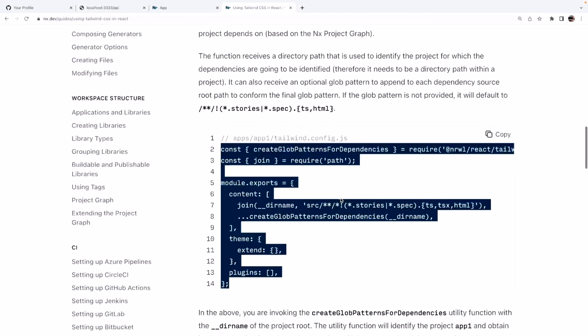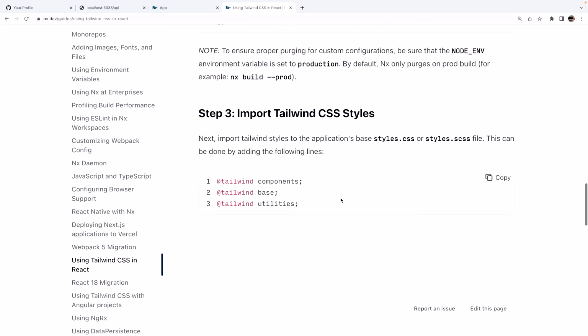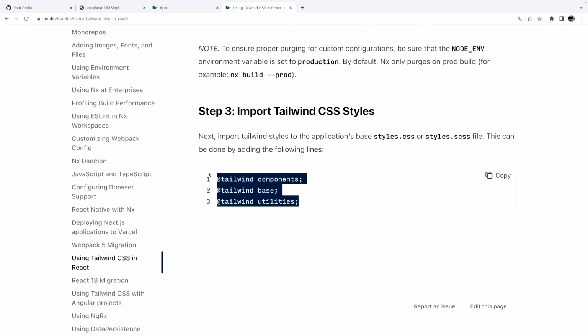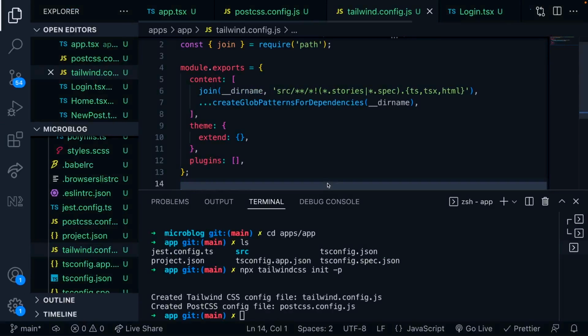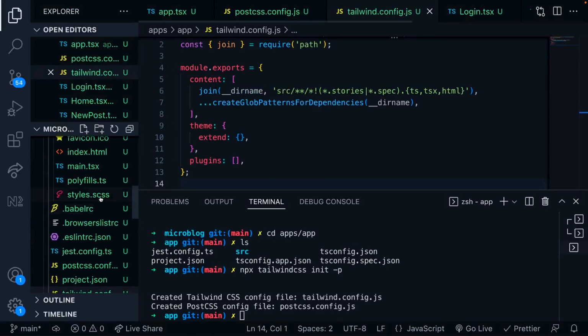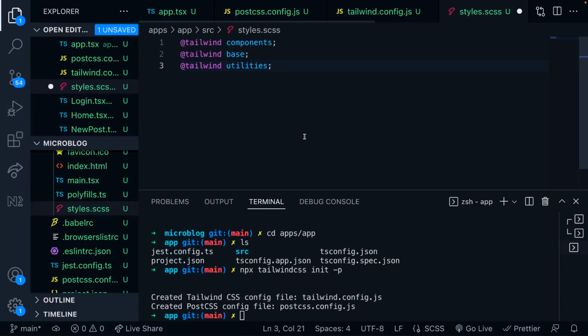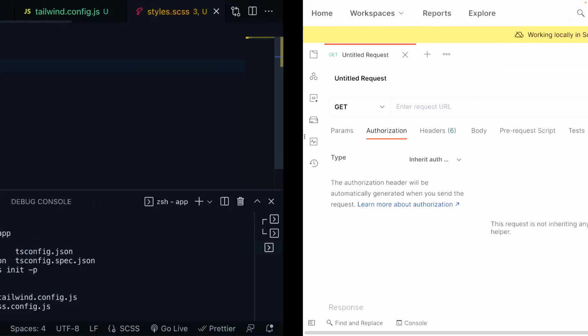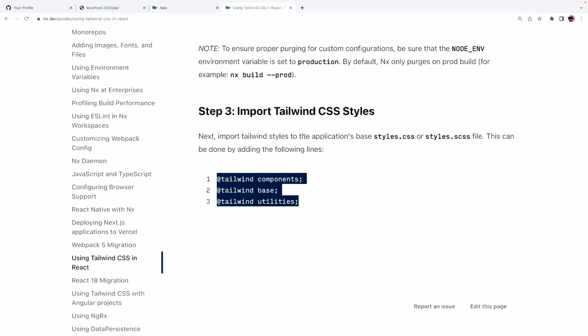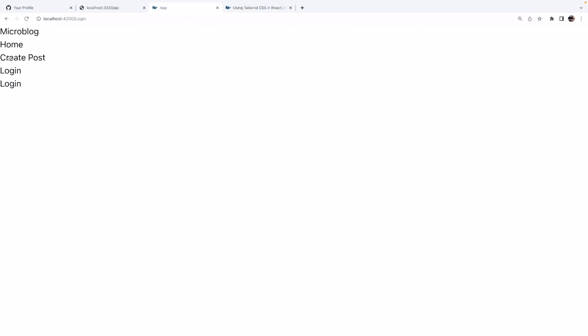I think we need to import Tailwind here with these classes at the bottom. So let's go into the one main styles.scss file. We'll add that. And if we go back on over to the browser, what we should hopefully find now is that you might have noticed the layout's changed and the font's changed as well. That's because obviously we're using Tailwind styles now, so we can say it's successful in being set up.